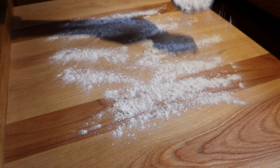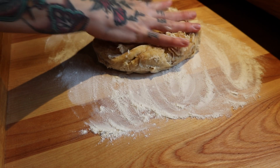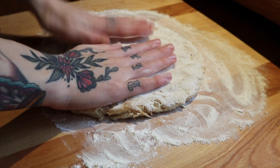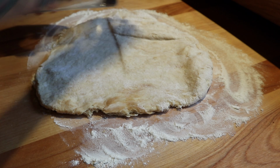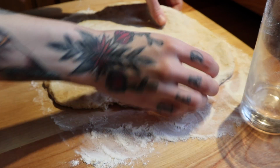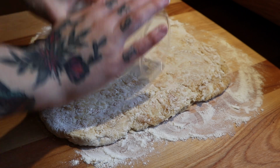So I'm gonna lightly flour a surface. We're gonna grab our dough ball, plop it on there, and flour your rolling pin. I'm using a glass because I actually don't have a rolling pin. I don't know how I don't have a rolling pin. I make bread all the time. I guess I'm not really rolling out my bread that much, but either way, work with what you got. That's what I'm doing. And I'm gonna roll this out.